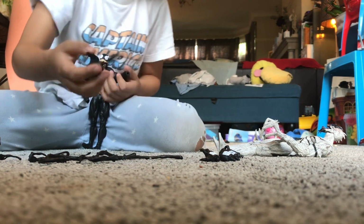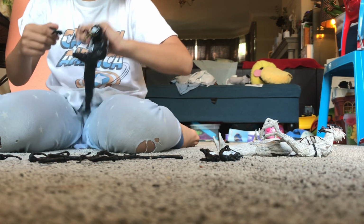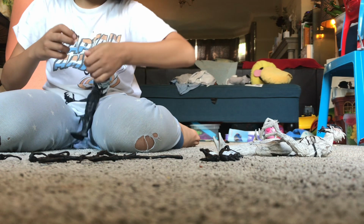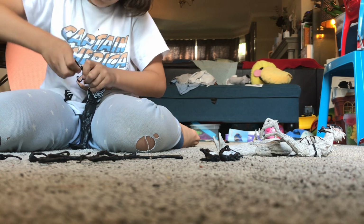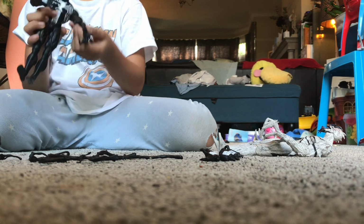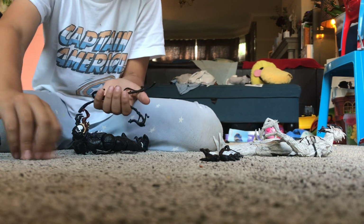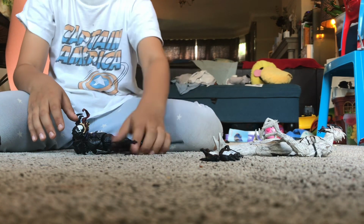Let's put on these hands. Okay, so here he is with his hand. And there are some pieces of tentacles. There's some small ones and some big ones. Here we have them. And also, so we're gonna get building.